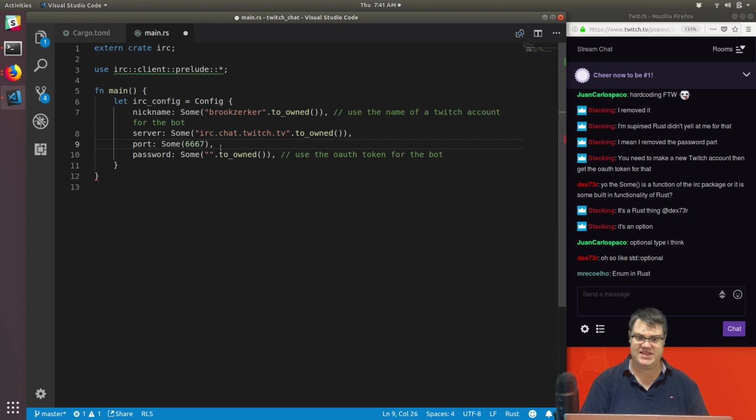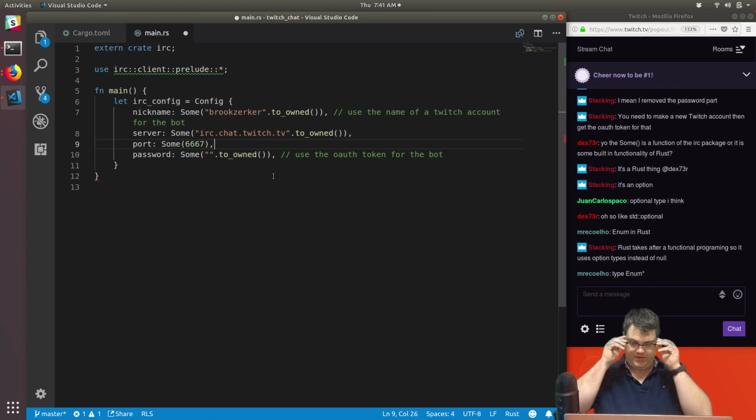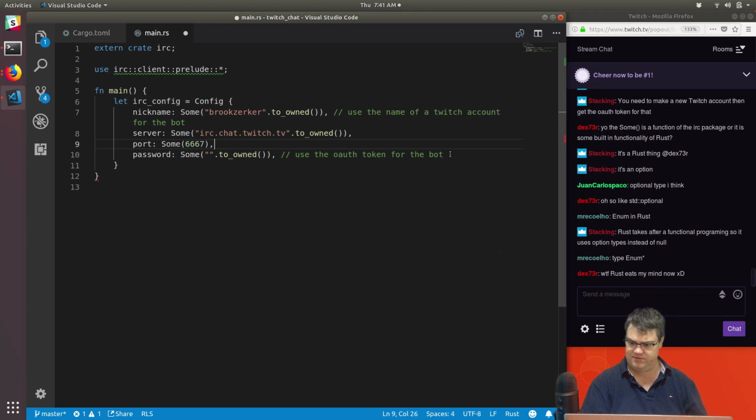And that's how they can get around not having null as a first-class citizen, but also have the ability to have something be none, but be protected in that way. It's an enum in Rust, yes. We'll probably get to that sometime in this project, but maybe not. Rust eats your mind right now. Yes, that will happen. That will definitely happen.